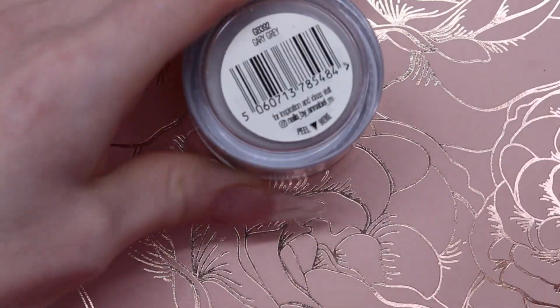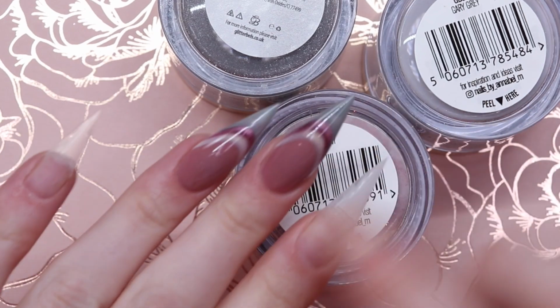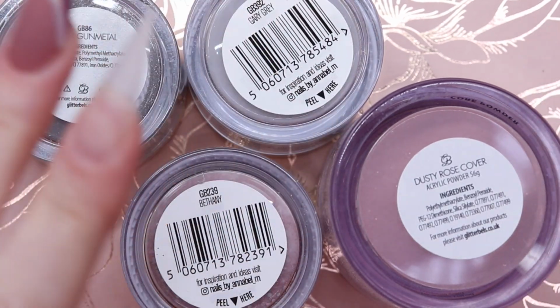So the colors I decided that I wanted to use are acrylic colors. So I'm going to be using Glitterbels Gray, Glitterbels Liquid Gunmetal, and Glitterbels Bethany. I thought they would go nice with the colors I chose, as well as obviously going to use the Dusty Rose cover and glass slippers.